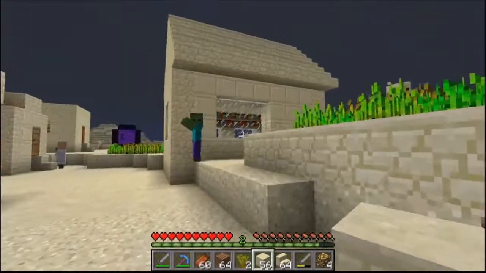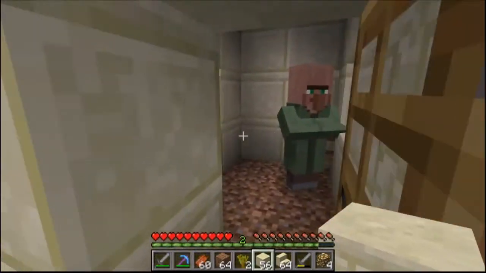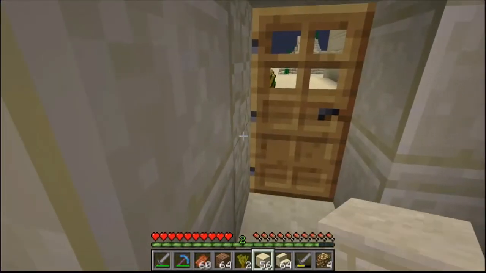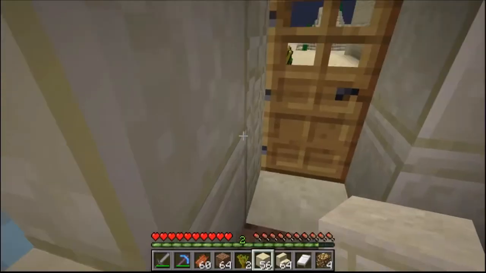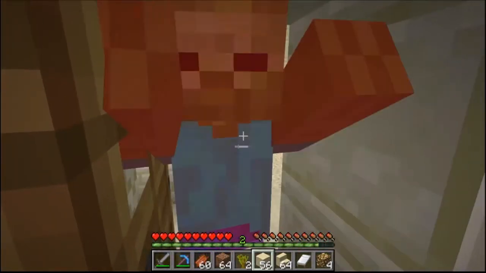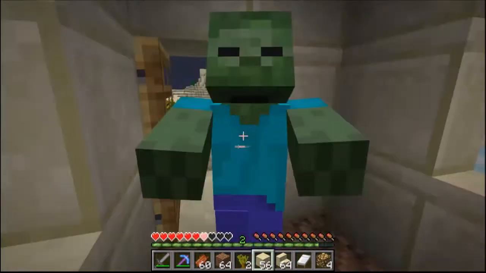Do I have a bed? I do have a bed. Let's get rid of these buttheads. Alright, come on. Hello, Mr. Nitwit. Hope you don't mind. Oh, I'm not going to be able to sleep, though. These jerks are too close. Get out of here, you putts! I should probably be using a sword for this.